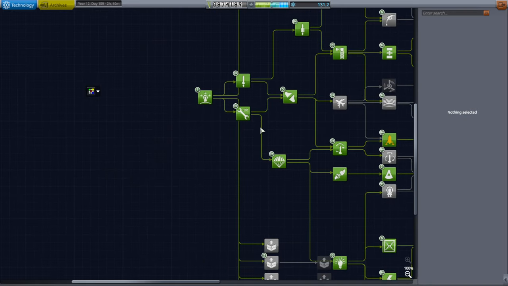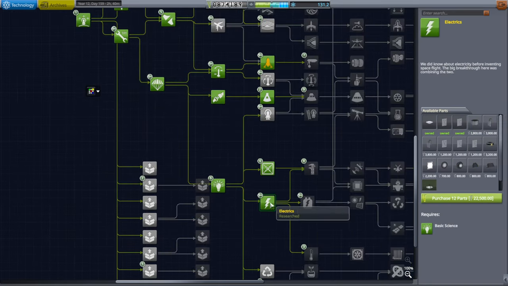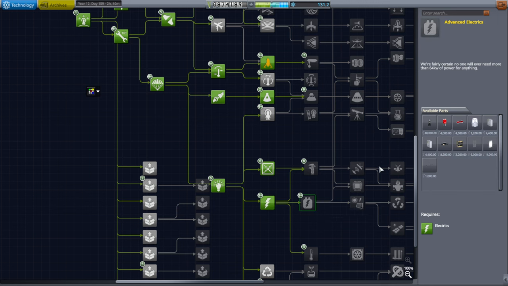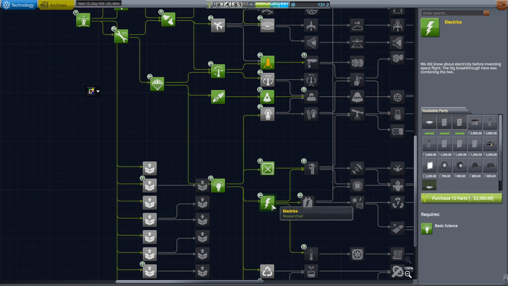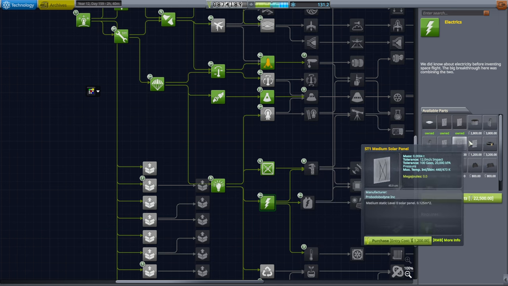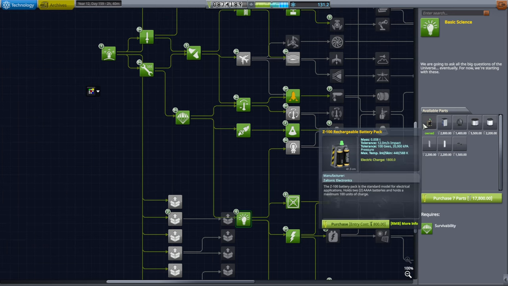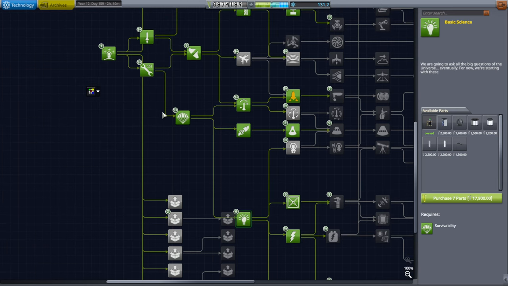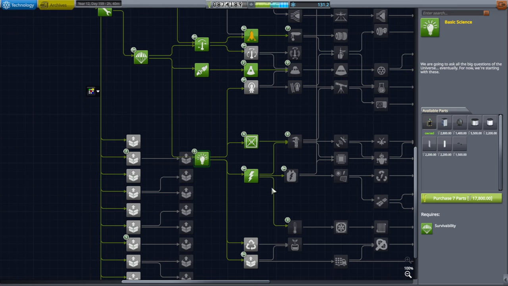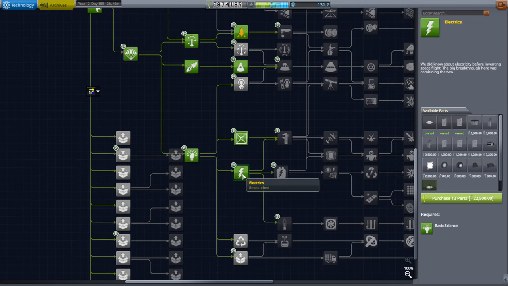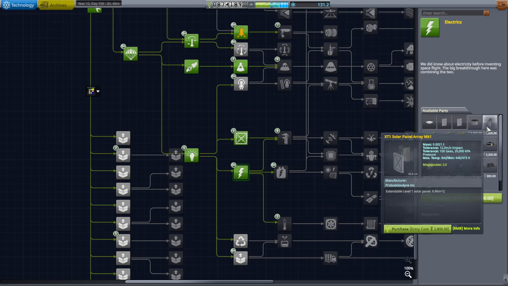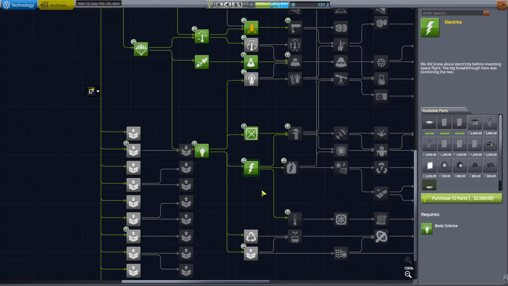I guess we can see that quickly. Okay, right. So I've moved the non-retractable solar extending solar panels into electrics instead. I thought I'd move these solar panels over to basic science, and the battery over here somewhere, but I'll have to review that. I was intending to do that, but maybe I didn't get down to that. But I thought it was critical in electrics to have some extendable solar panels. So we have that. And so that's one improvement.